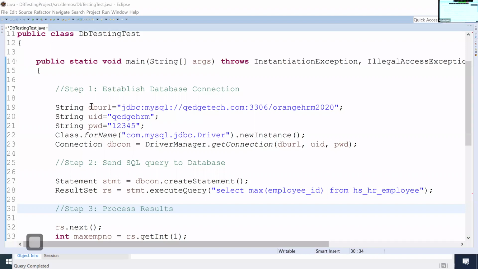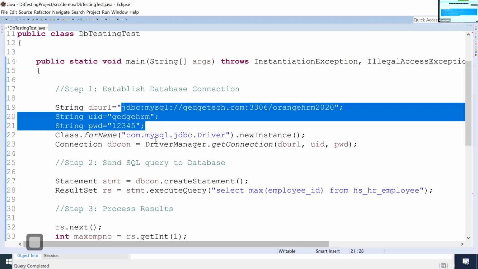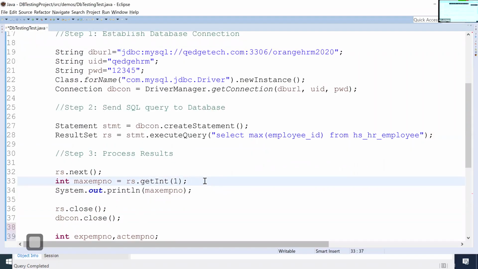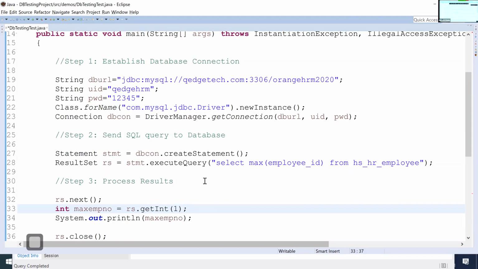Some people, we have some little confusion here, right? Truly, if you are good in database concepts, then only you can write this kind of program. But as one of the students asked, and maybe for the next level, it may be helpful for you. As of now, don't consider much about this.